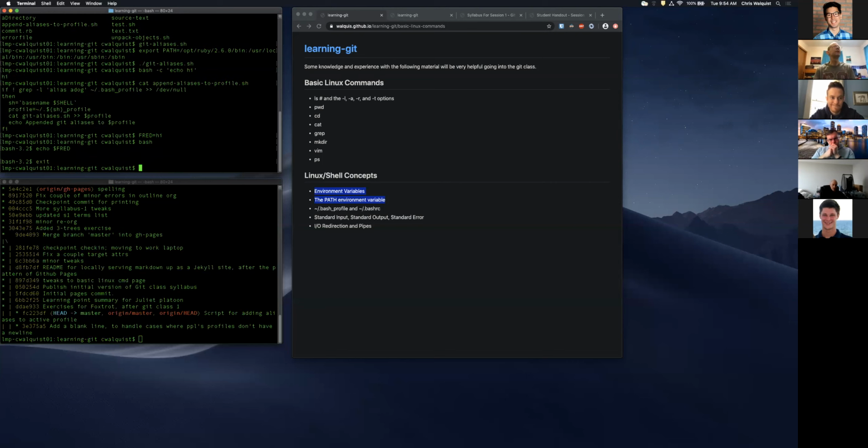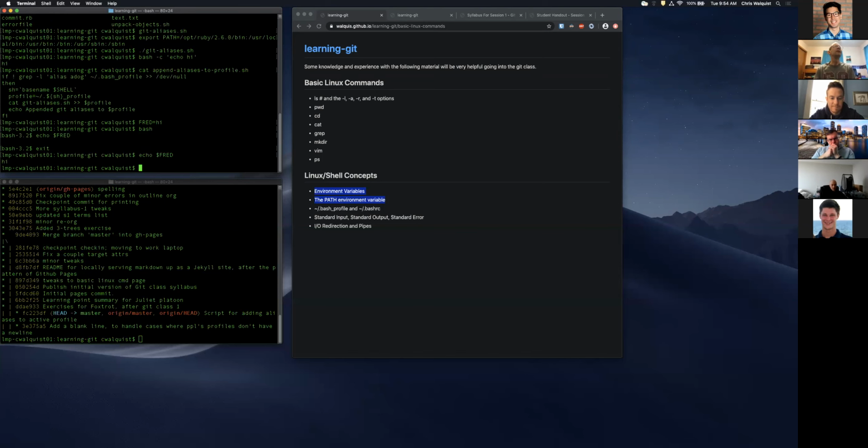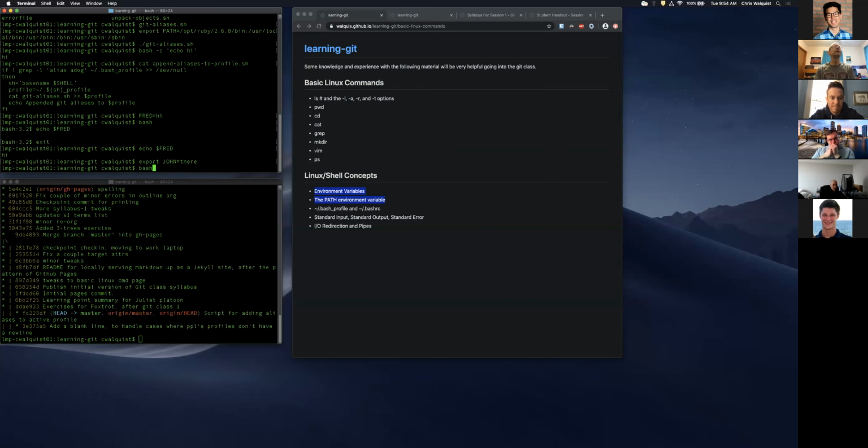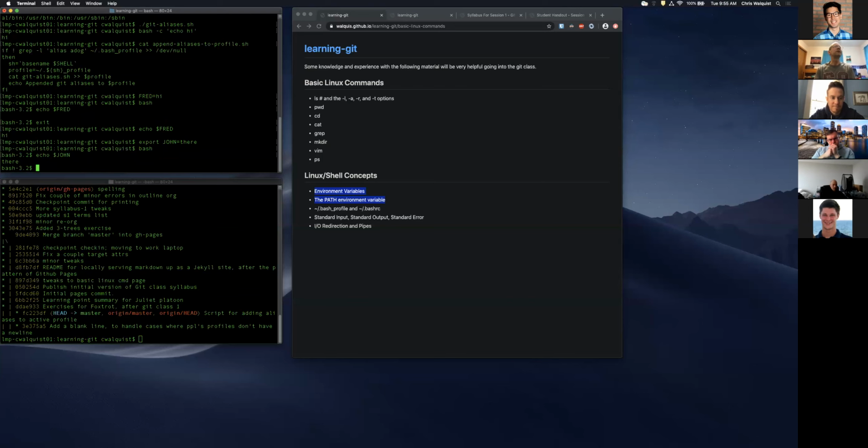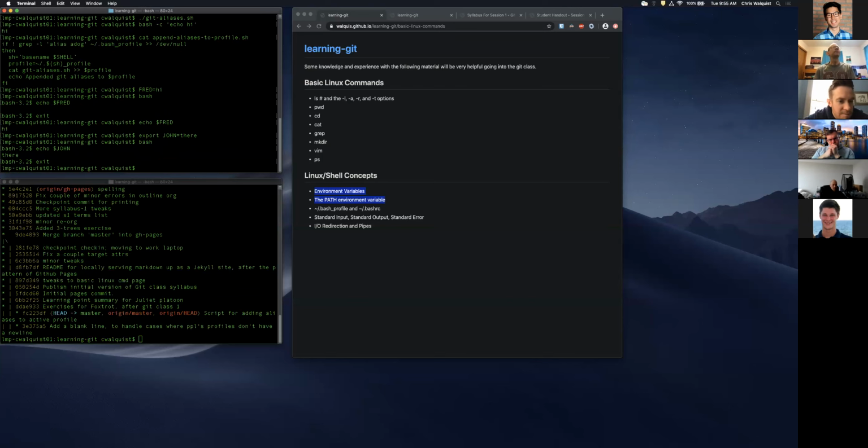We press Control D to get out of that subshell. Check on Fred. Now Fred's there. We do an export though. Bash, now go to the subshell. Now John is there. So that's just an example of the difference.